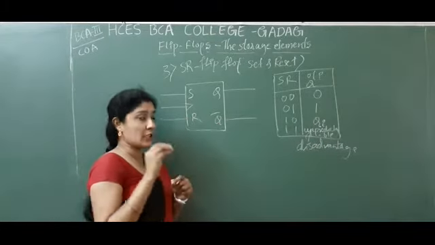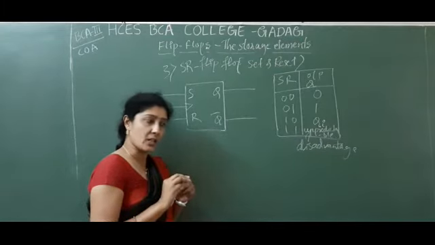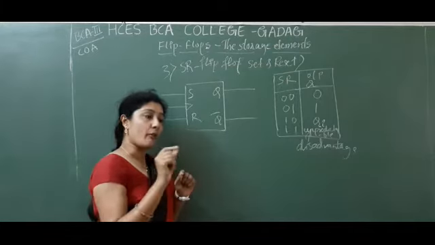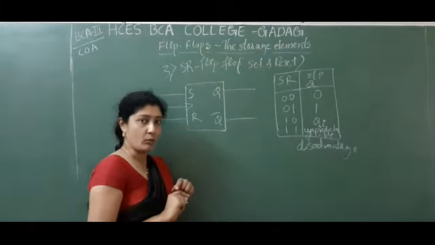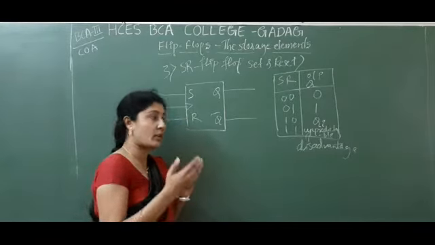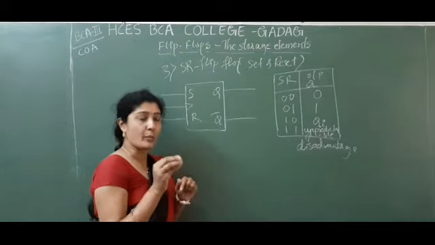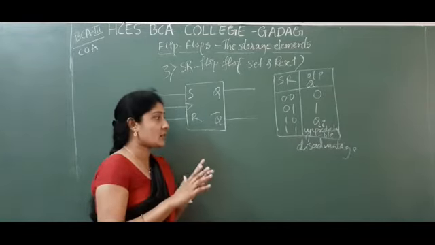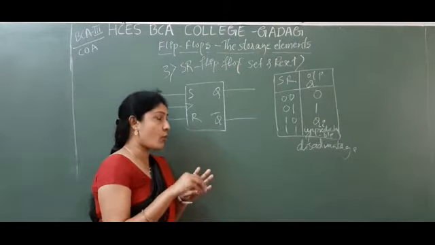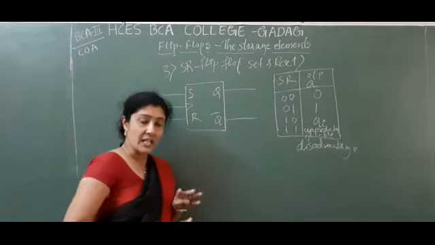This concept of the SR flip-flop is a disadvantage, because in the truth table we must have the output value for every combination of input values. But here, for the 4 input combinations, we have output only for 3 input combinations. For the 4th one, we don't have the output. I mean, we cannot decide the output. That's why this is called a disadvantage of the SR flip-flop. Okay. So to overcome this disadvantage of the SR flip-flop, there is one more flip-flop called the JK flip-flop.